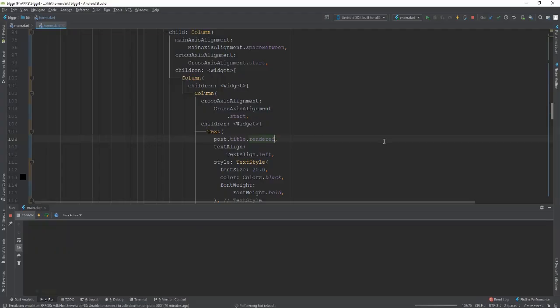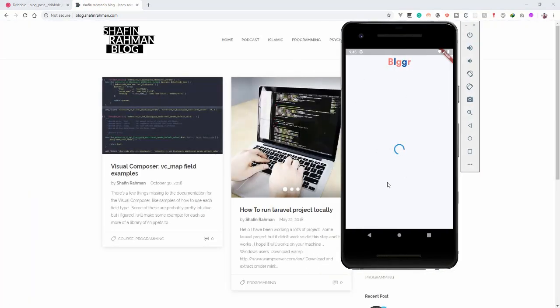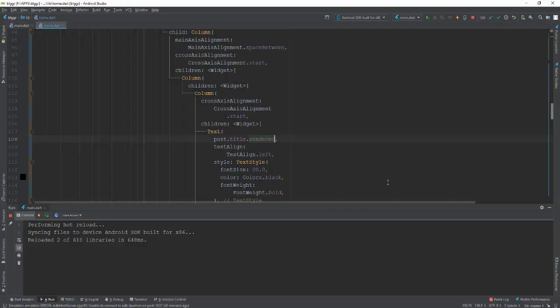So just click on save, and hot reload. It may take some time depending on your internet speed, second the server speed, and much more things. Okay.